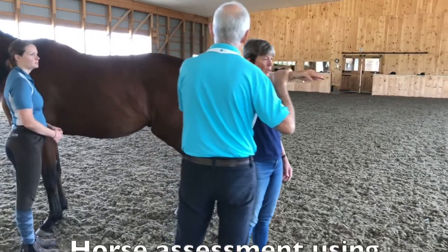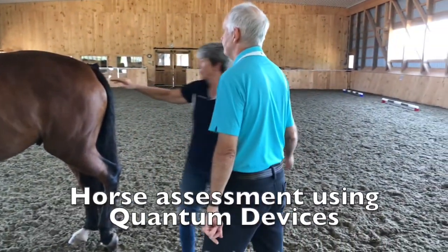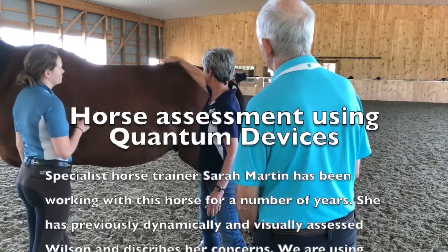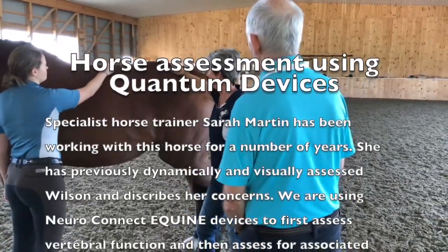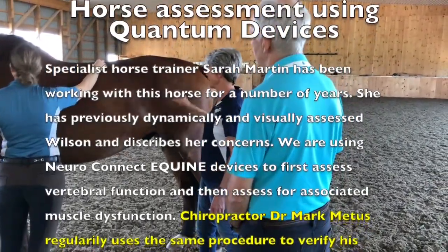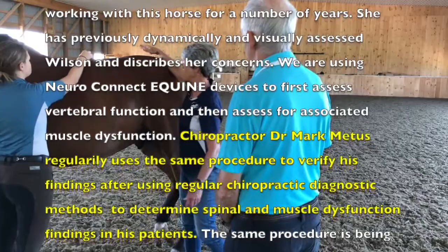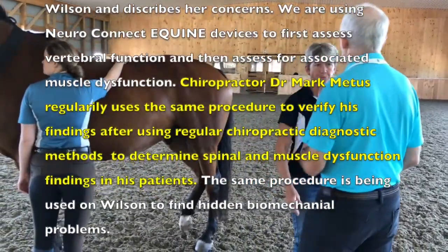What is your opinion? You can see on his back where visually vertebrae are out of alignment. So my guess is that this begins here and then extends back through the SI. The other question that we're going to be wondering about is if that's coming from an imbalance in his hock, stifle, ankle, and a hind leg. So we're going to want to check his back, and then we're going to want to check his joints separately. And both sides? Yes.